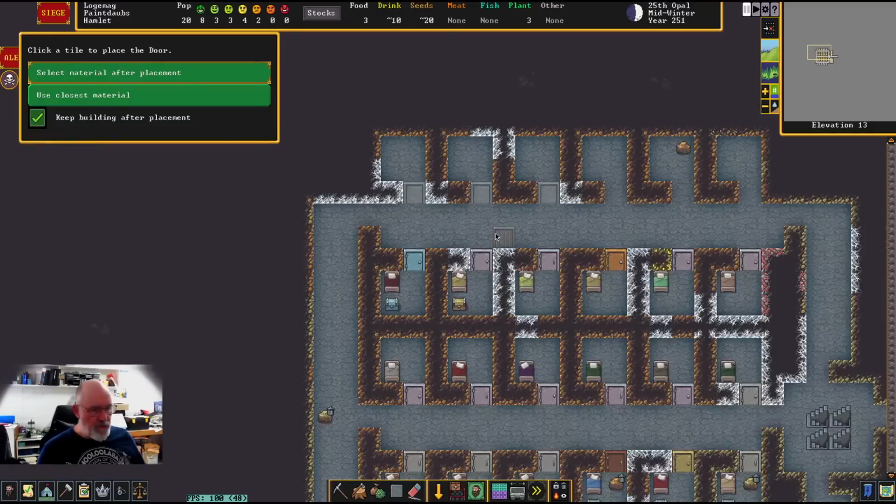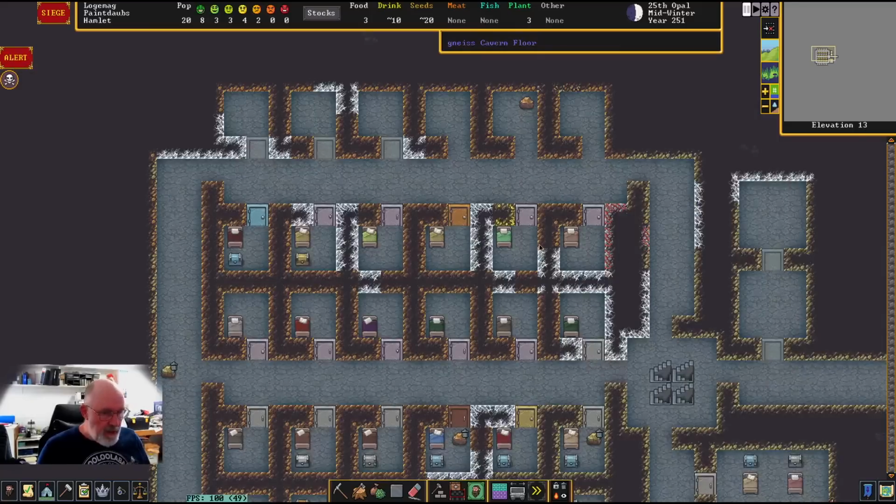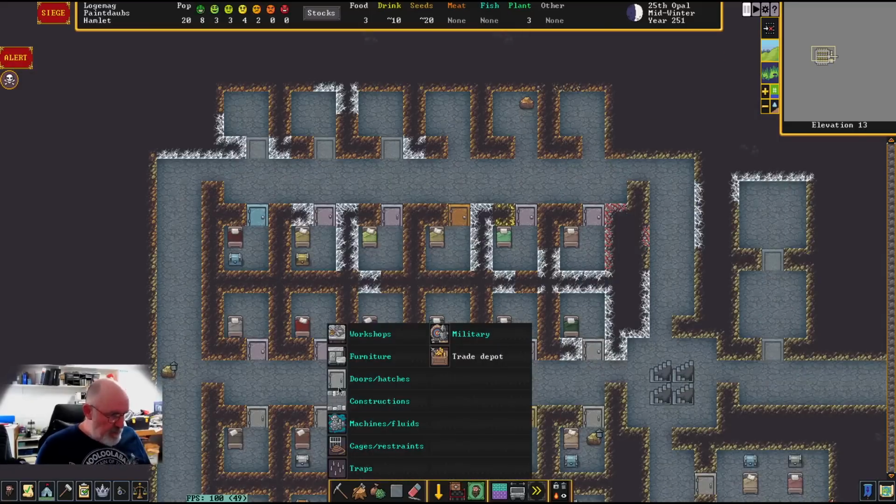So we've got Gabbro doors. We'll keep the Gabbro doors for what we need for processing, or helping to process, the butcher's side of things. Okay, we've got those. We'll just add some beds in as well.